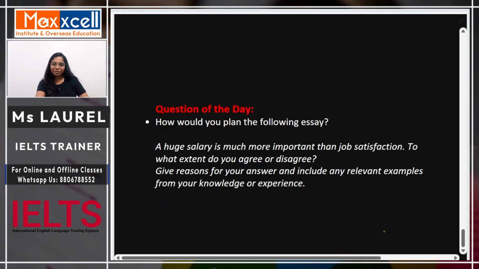So for a quick recap, we learned that for opinion essay, you need to give the introduction. You need to give 2 points supporting your opinion, whether it is completely agree, completely disagree, or partially agree. At the end, you need to conclude your essay by wrapping up all the points that you have made in the above essay. And that is it for today.